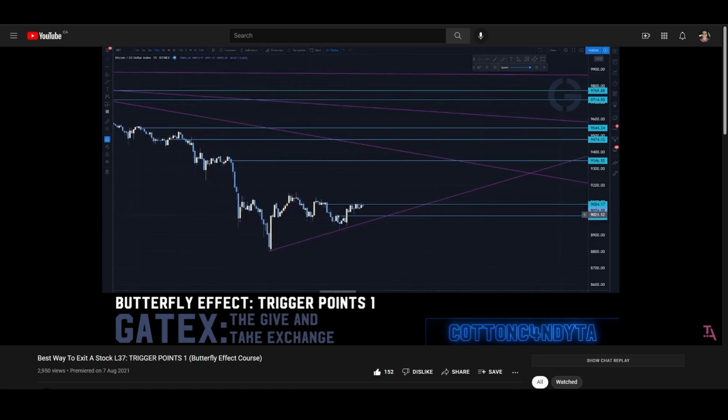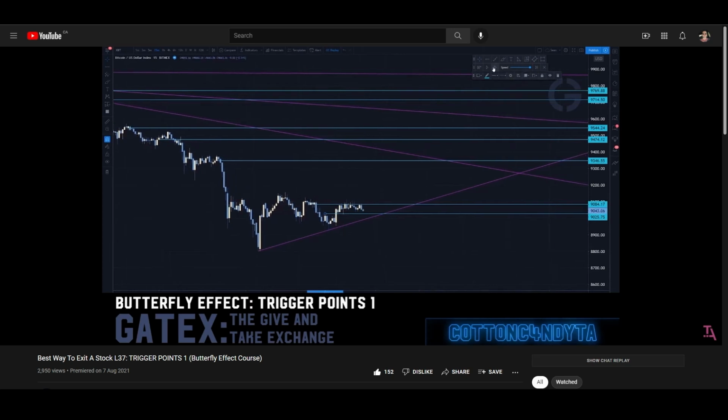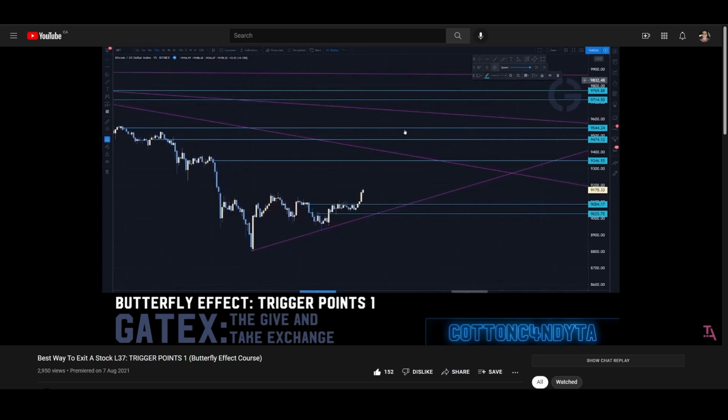Got re-entry on. I'm assuming that maybe this was a backside on a different time frame. It's fine. We're not going to get too crazy with this, right? Okay, you break over this. This is obviously polarized. This is exactly what we talked about.